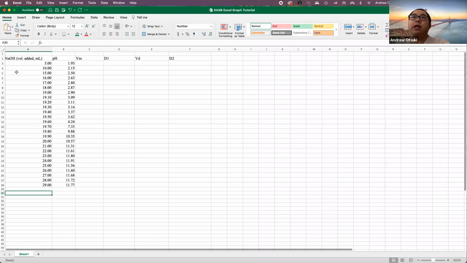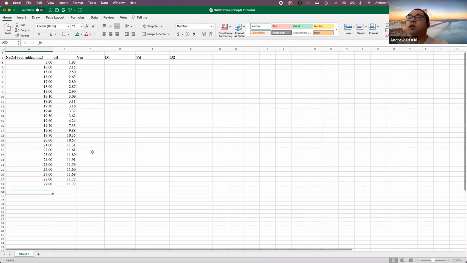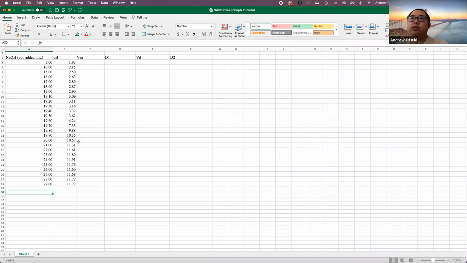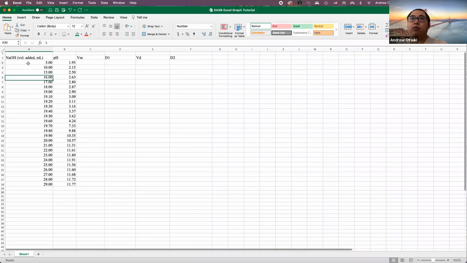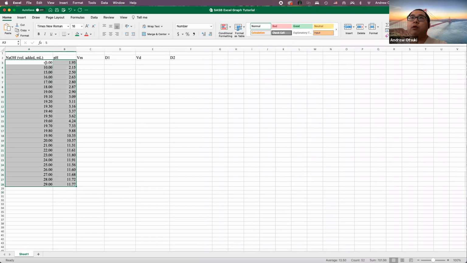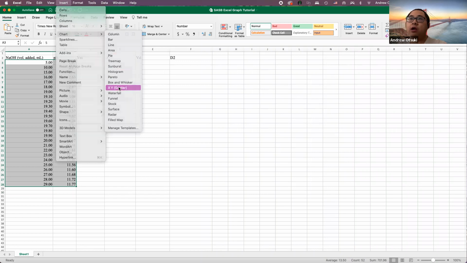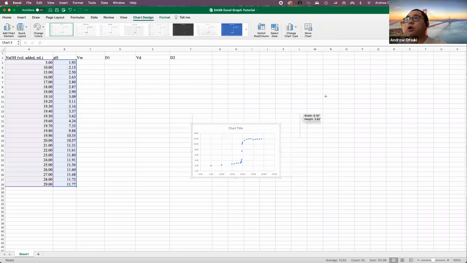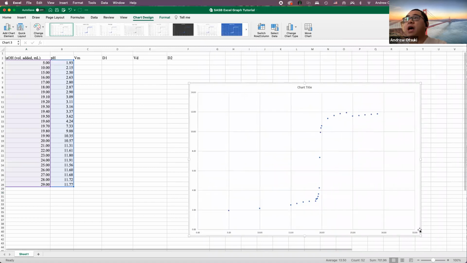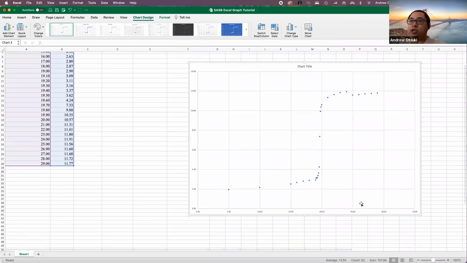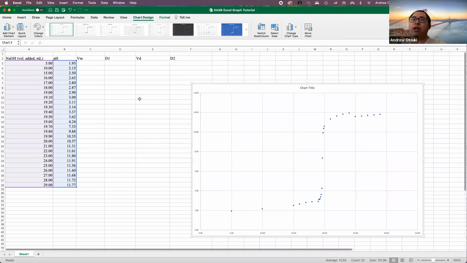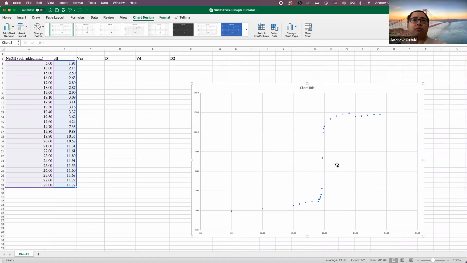So if we just take these two values, we will get the titration curve. So let's just show that right now. We're going to highlight our columns and click insert, go to chart right here, and choose XY scatter. So we want an XY scatter chart. When you hand in your charts, they must be a full page. I don't want to see Excel spreadsheets with your data here and your chart right next to it, very small, on one page. I don't want that.